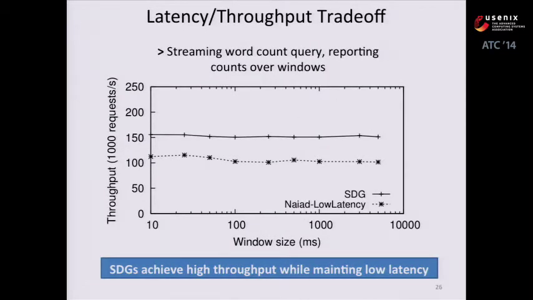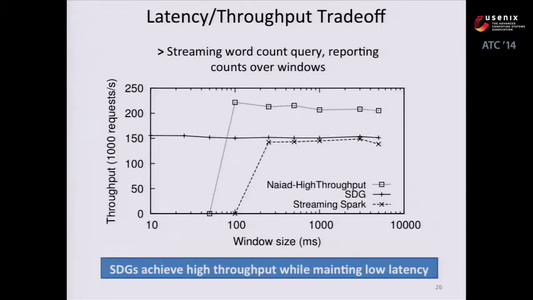In the last experiment, we wanted to know the latency throughput trade-off, and for this we run several systems. In this first graph, the important result is that systems such as SDGs and Naiad configured for low latency, that's small batches, achieve the same throughput throughout the experiment. This experiment is basically reporting counters over a given wall clock window, which means that if we change that window on the x-axis, the smaller it is, the lower latency we require. So what we see is that in this case, the throughput is always constant.